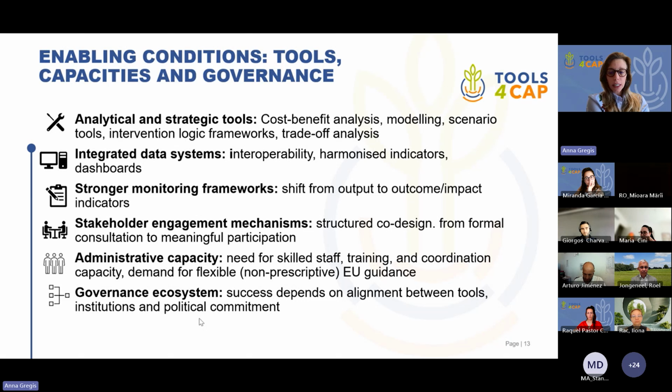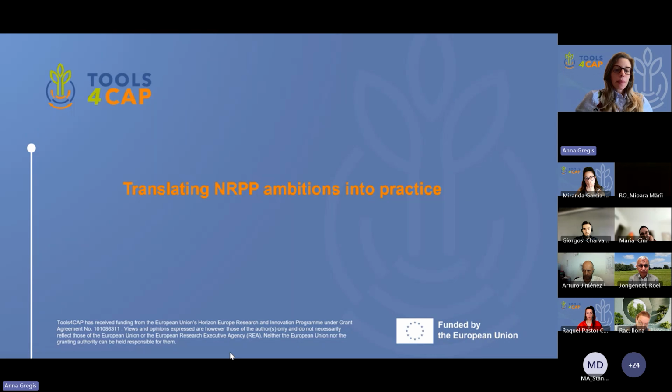So there will be the need for better capacity building, training, and coordination among different institutions. And in terms of governance, of course, there will be the need to better align the different political commitments with different institutions. This is, very briefly, what emerged from the discussions.